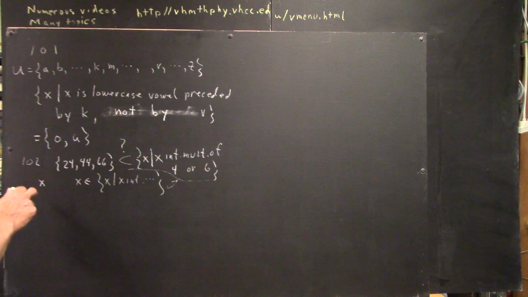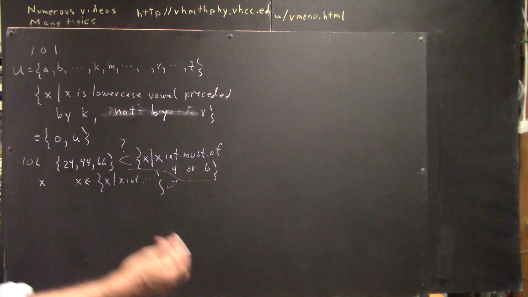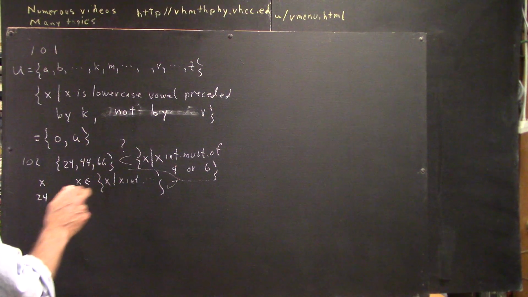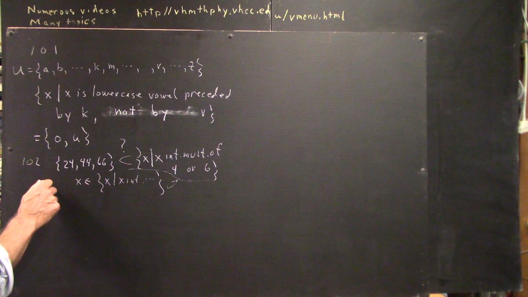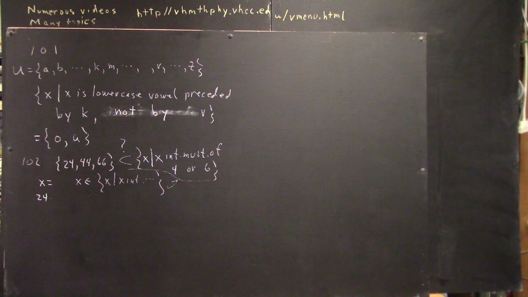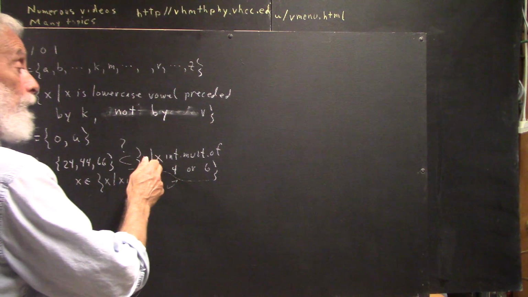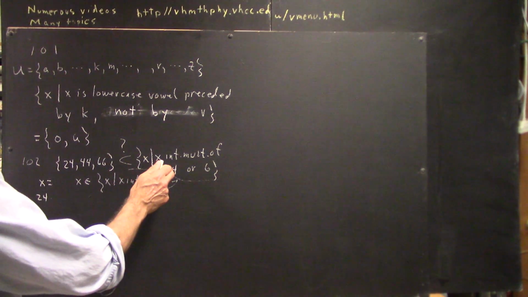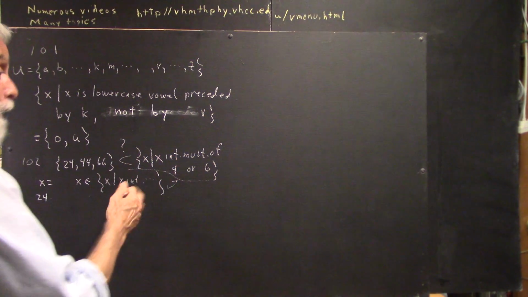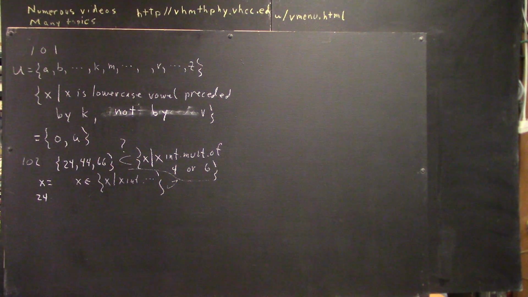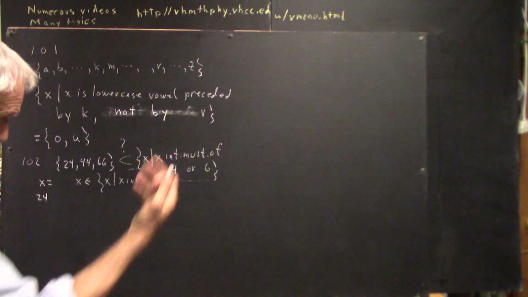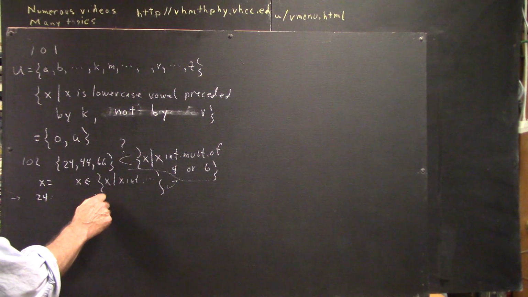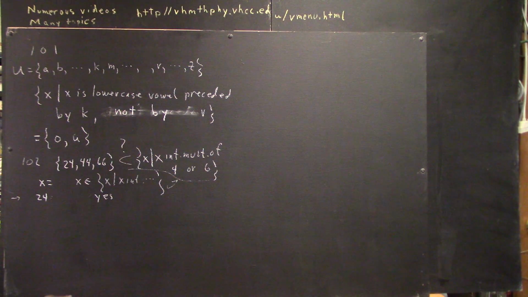Okay? So, x, what would we want to test? We'd want to test 24. Okay, if x equals 24, then does it satisfy this condition? Well, yeah, 24 is a multiple of 4, an integer multiple of 4. 6 times 4 is 24. It's also a multiple of 6. 4 times 6 is 24. But if x equals 24, yes, that's in the set.